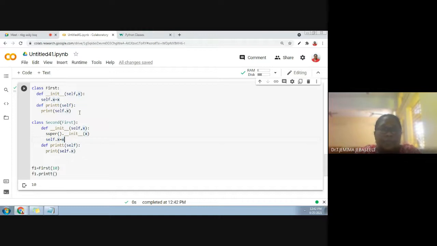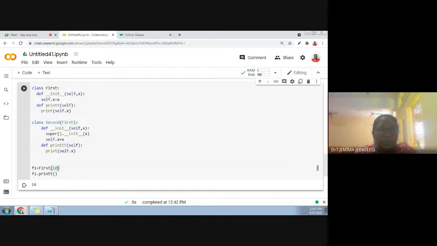So this is the parent class. This is the child class. The child class wants to access the parent class definition, right? So how you can access it is by means of super dot the parent class variable function, that is __init__. So at that time itself, you will get it. This is just a new function where it is going to print.